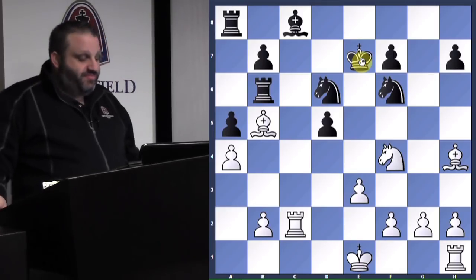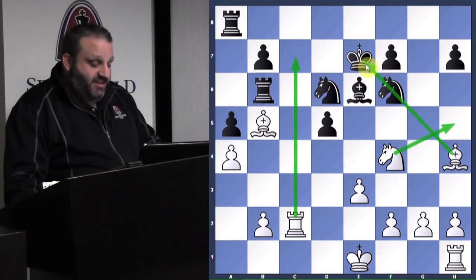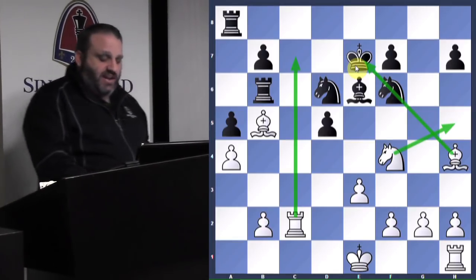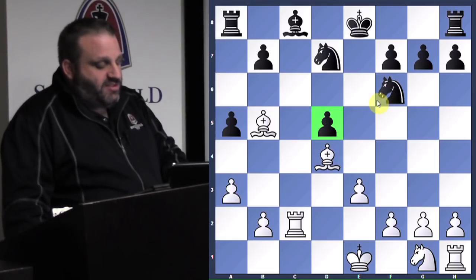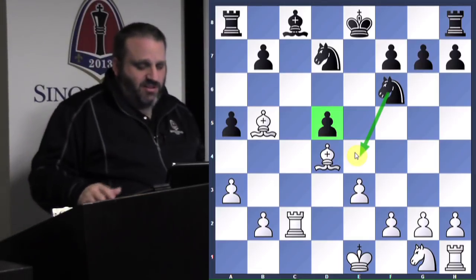He resigned because he's down a pawn, his knight's pinned, I'm threatening knight takes pawn. After bishop e6, I have several ways to win: rook c7 check, knight h5, or not moving — the pin is really hard to break. That was a terrible game from his point of view; his pawn was weak the whole game. Putting the knight back on f6 showed that knight e4 was misguided — too aggressive, too quick. The advantage of the pawn is you get to play knight e4 and your knight's protected, but he lost other material and his pawn was weak. He was over 2300.